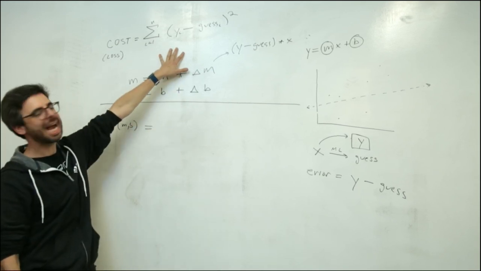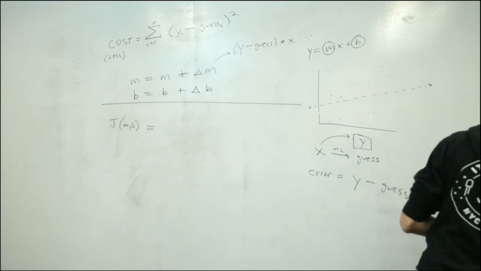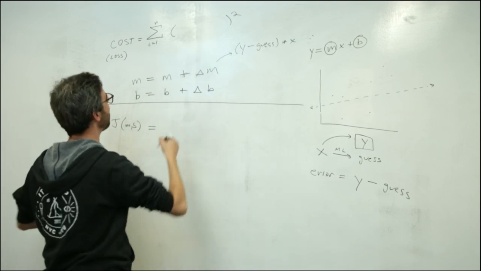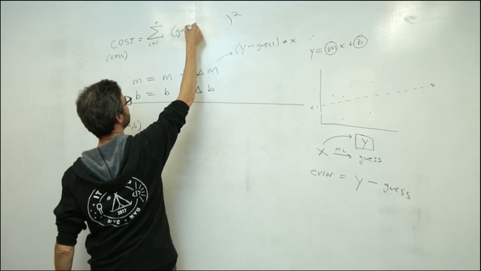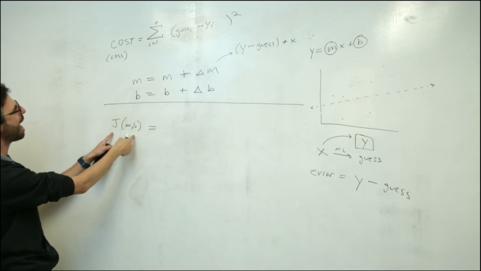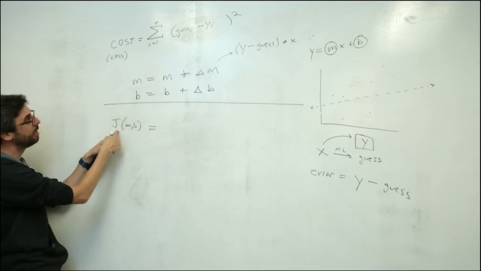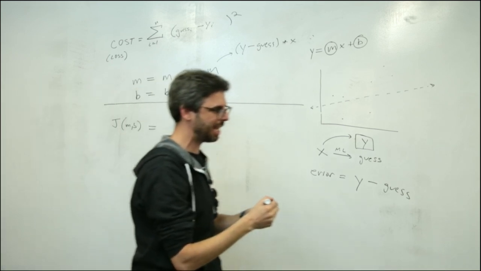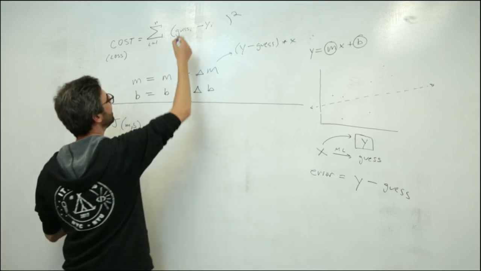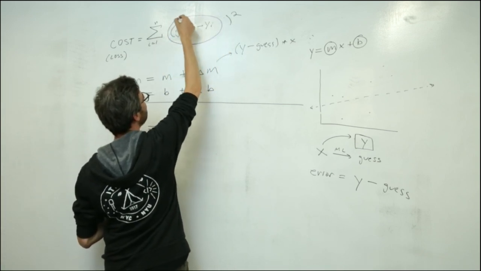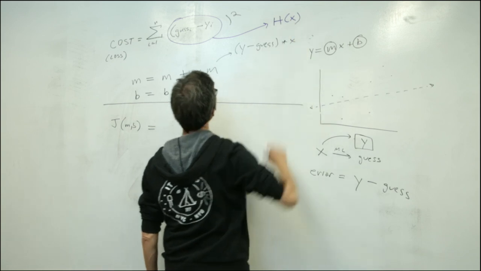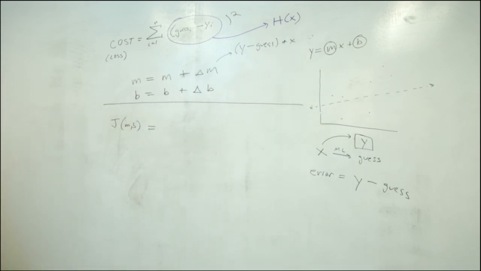Okay, oops. I realize I kind of messed up. In some ways it doesn't matter because we're squaring this, but textbook-wise, I should really be thinking of the error as the guess minus the known. So let me just switch that for a second. Okay, so notation-wise, I've now called the cost function J, and I want to take this right here, guess minus y, and I'm going to call that h. That's a function of x, actually. It seems weird.